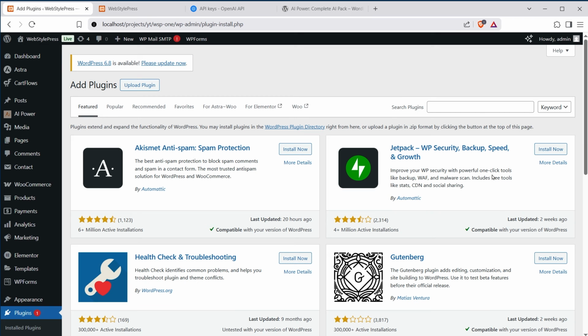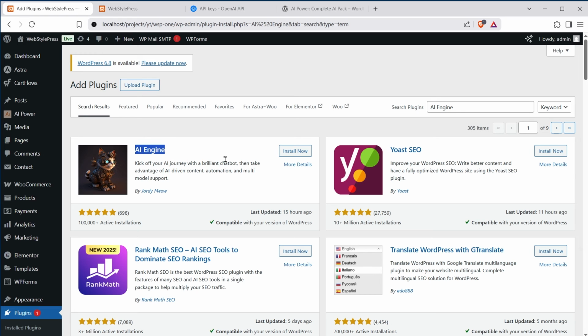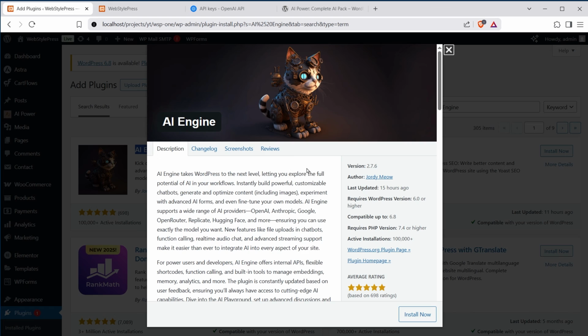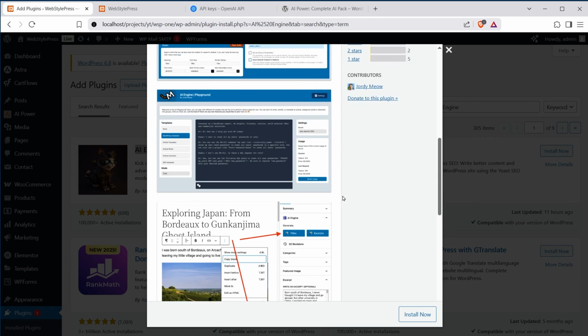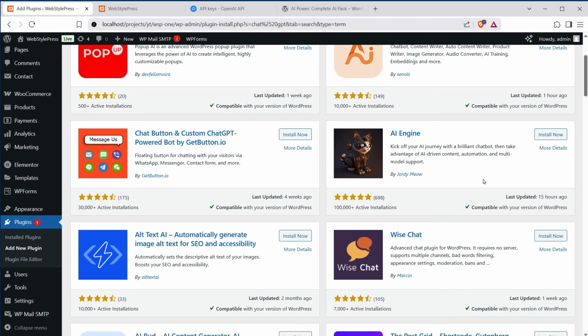If you go to plugins, search for AI Engine, this could be another great AI assistant inside WordPress. And there are many more similar plugins. But please keep in mind that API keys will cost you after free limit is reached. But then you can switch to OpenRouter, Google AI, or other available AI platforms.